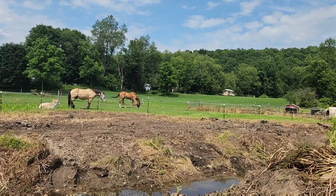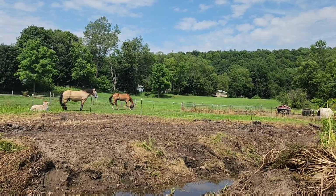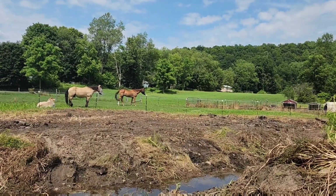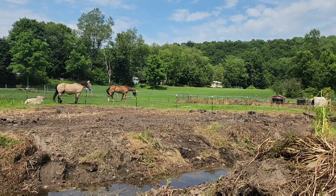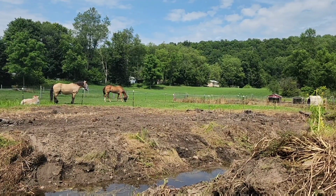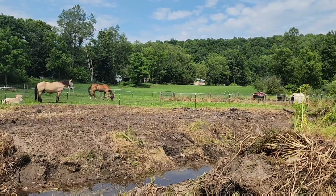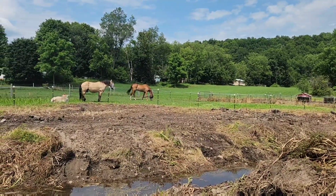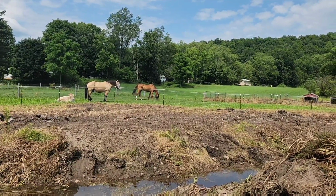So those are just a few main points to consider when you're looking at buying property to start your own homestead. Keep in mind that it has taken us about 6 years to get to this point. So, as most of you know, when you're starting a homestead or you're getting into the homestead lifestyle, your train is probably never going to arrive at the station. This is a lifestyle, and each year is different. Some are good, some are not good. Some are better than others, and some are worse than others. Some are more productive. But if you start with a blank canvas that you love and that you know you can work with, then you will always be successful.